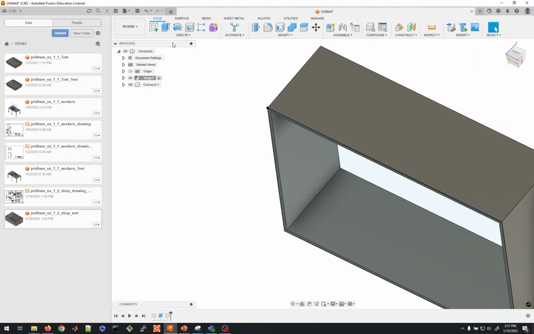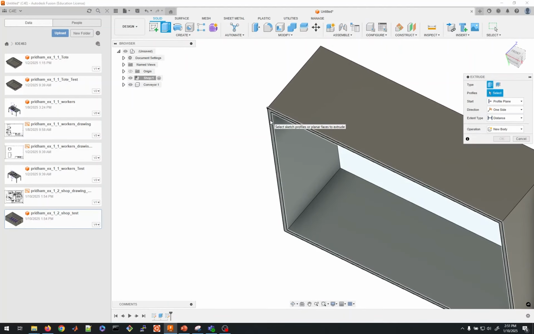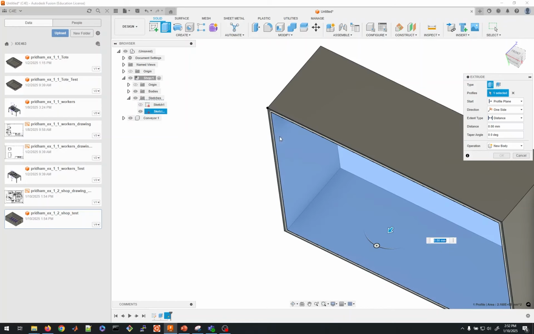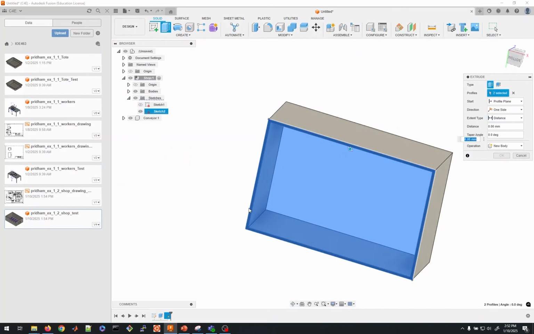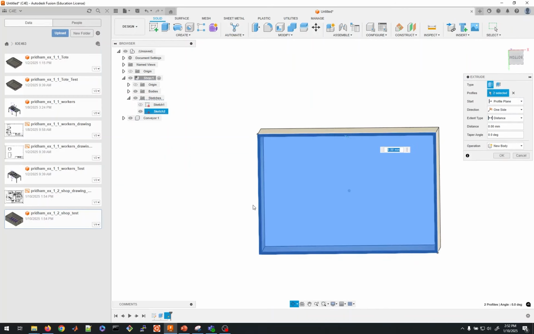And then we're going to extrude that. So coming back to extrude, select the shape that we want to extrude. I may not have needed to make the sketch for that in Fusion.